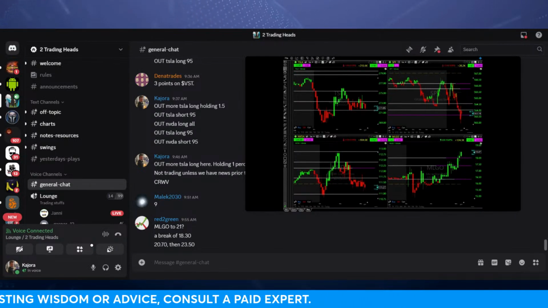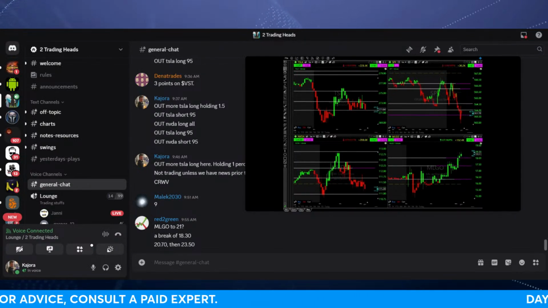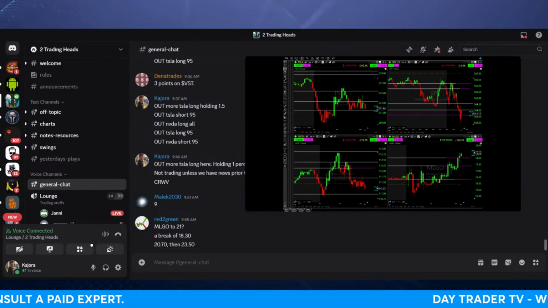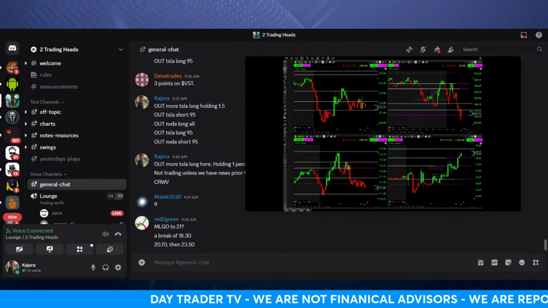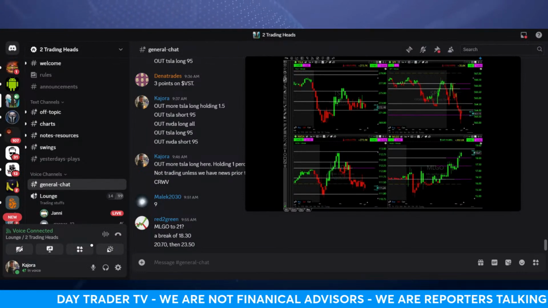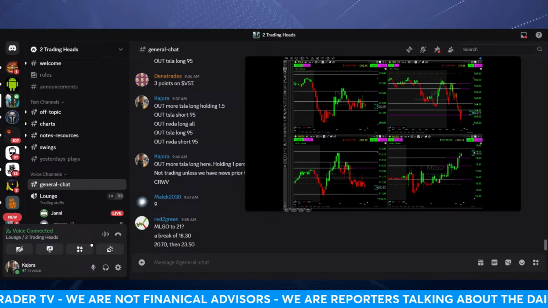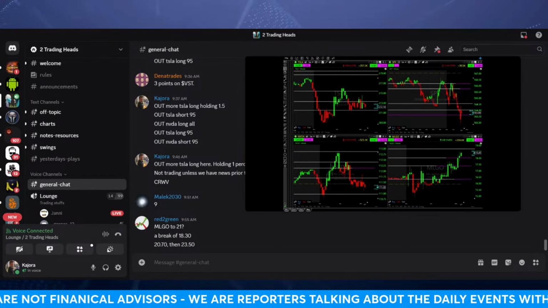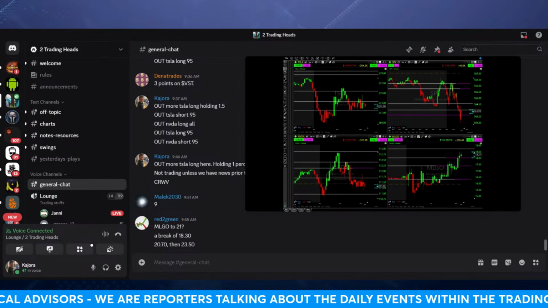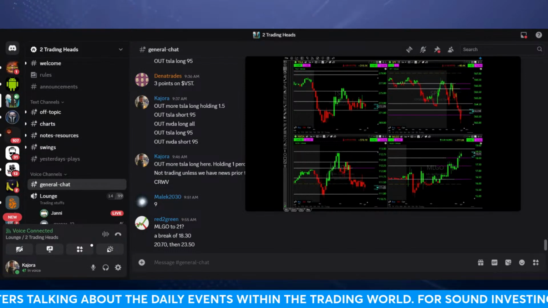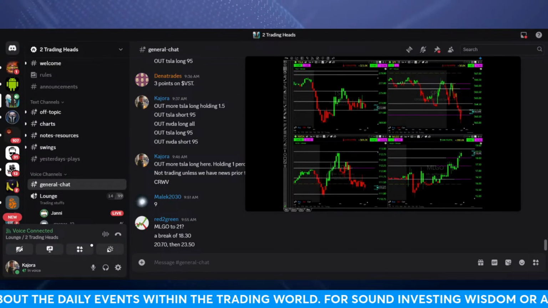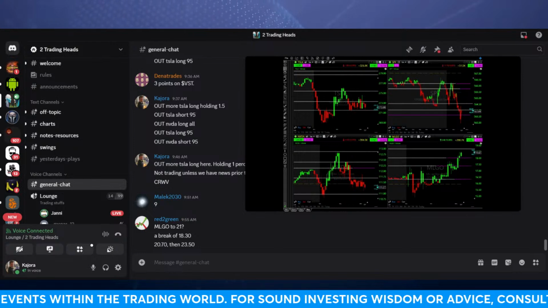Nice little push. What do we have in the next resistance on MLGO? Oh boy, all the way up there. Really? All right. Fine. So let me put the next resistance areas here on MLGO, so you guys have it in front of you when you are trading it. Careful with MLGO now, right? You're coming up to the next resistance.